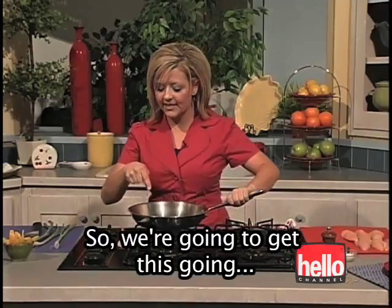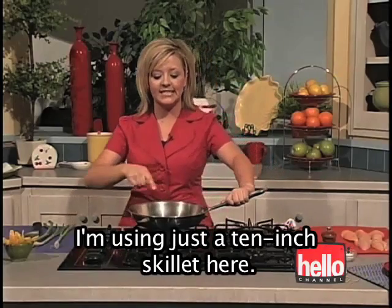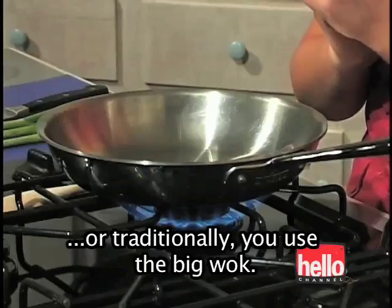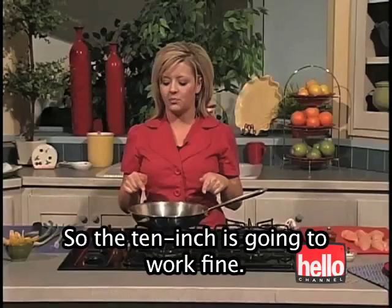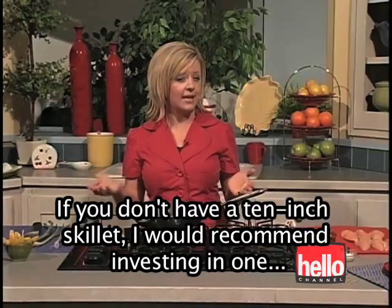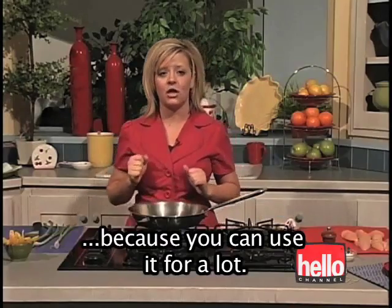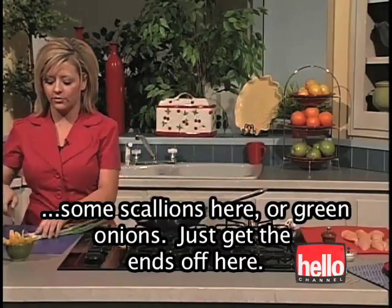So we're going to get this going, and you need to make sure it gets pretty hot. I'm using just a 10-inch skillet here. If you're cooking for one, an 8-inch skillet would work, or traditionally you use the big wok. So the 10-inch is going to work fine. If you don't have a 10-inch skillet, I would recommend investing in one because you can use it for a lot. So while that heats up, I'm going to chop some scallions here, or green onions.